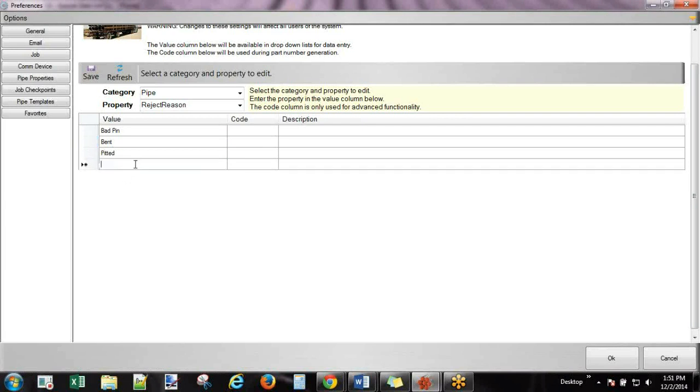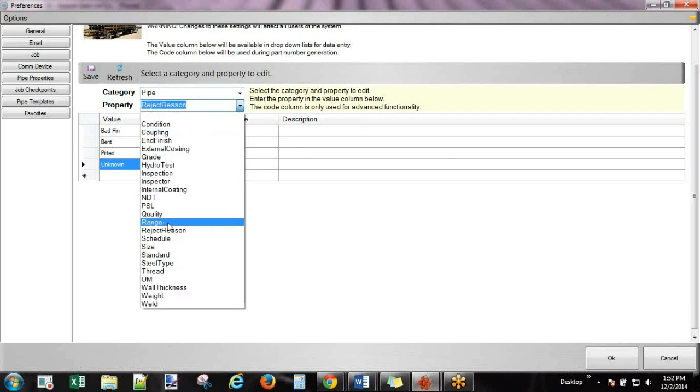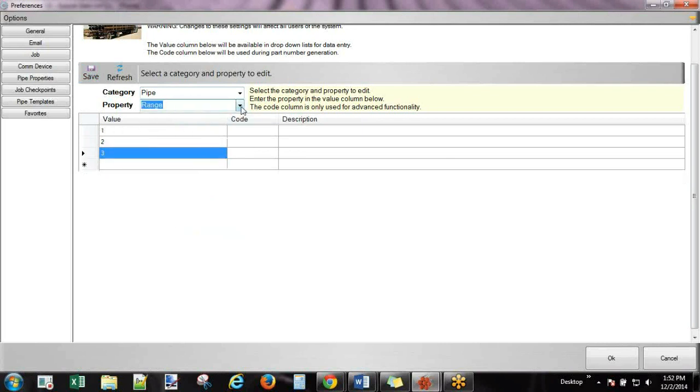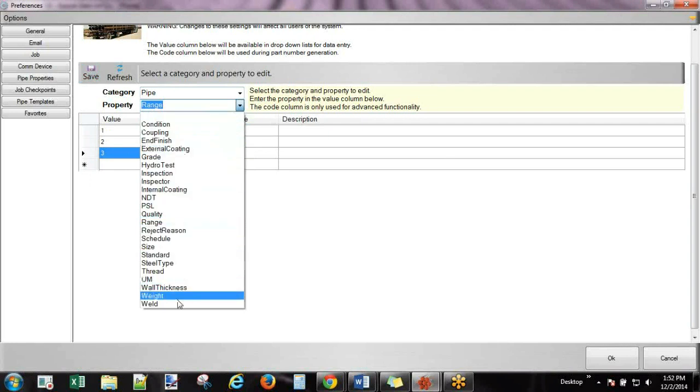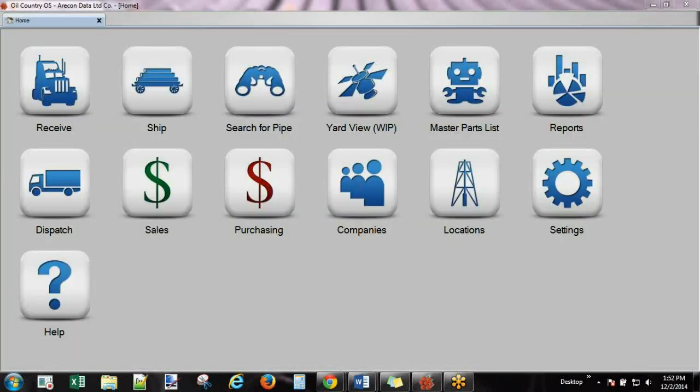Pitted, or, all right, so we're just going to keep doing that until we're complete. It also has range. Okay. And that really concludes this setup. At this point, we can go ahead and start creating part numbers. Does anybody have any questions?